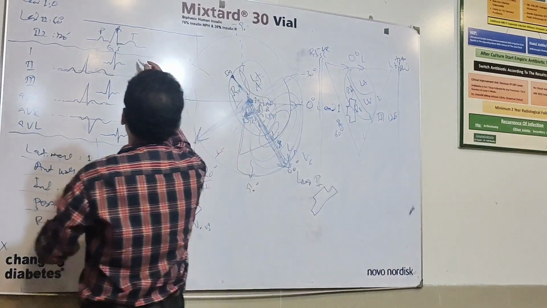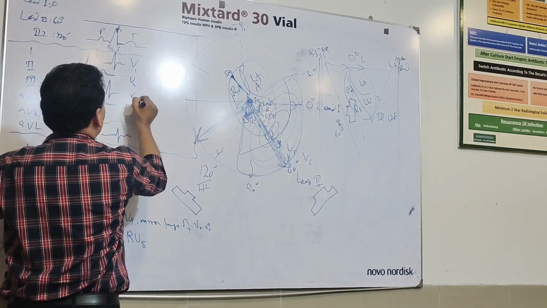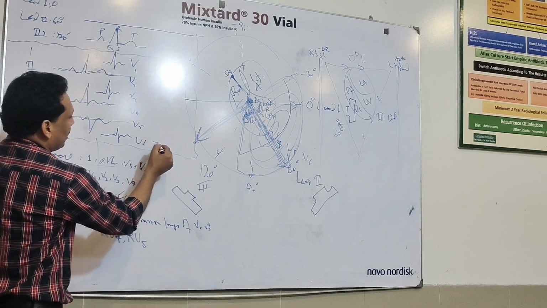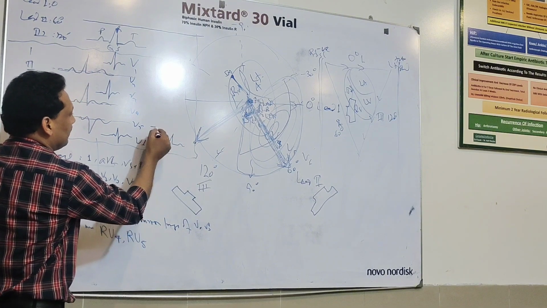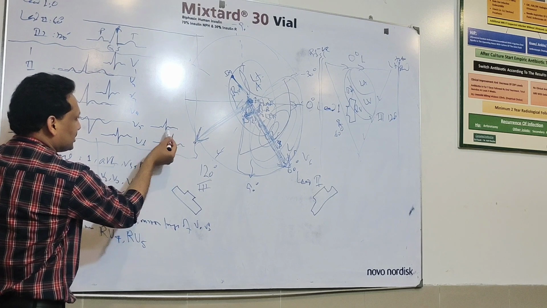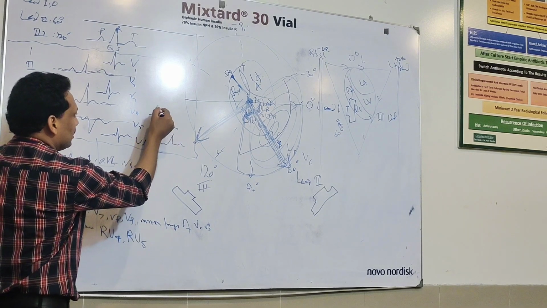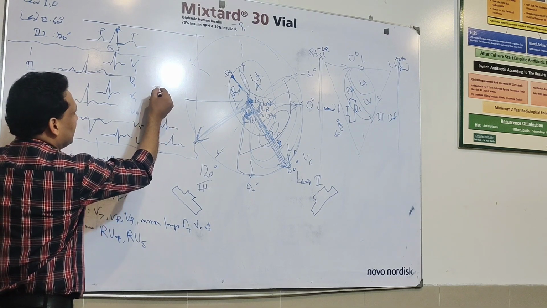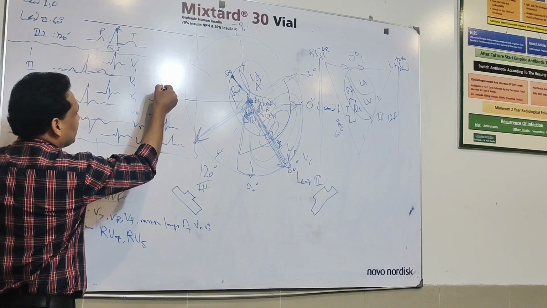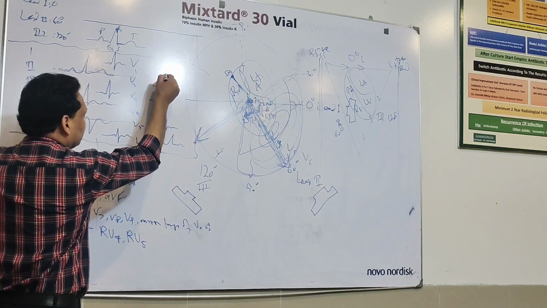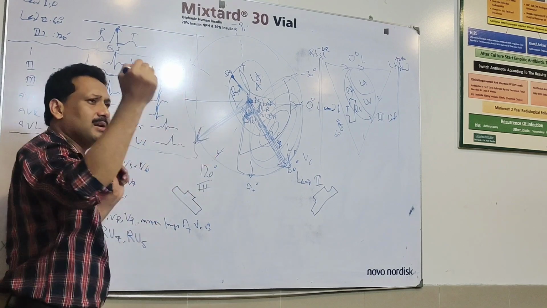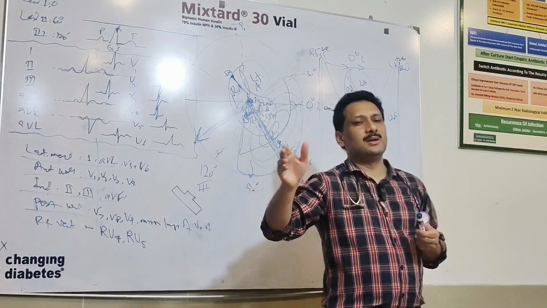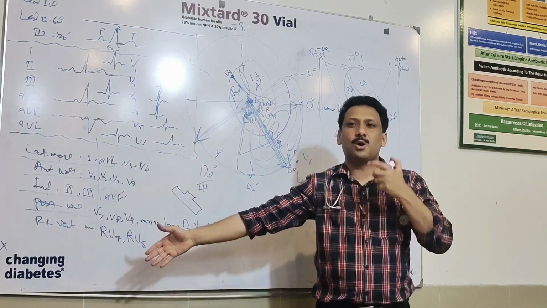So while drawing these leads, V1, V2, V3, V4, V5 and V6, very simple. V6 all positive, just like lead number 2. V5 almost positive, a little bit of negative deflection. V4 more positive, slightly less negative. V3 almost half positive, half negative. V2 less positive, more negative. V1 almost all negative, even the T wave is also negative. So this is how you draw these 12 leads in a normal person.